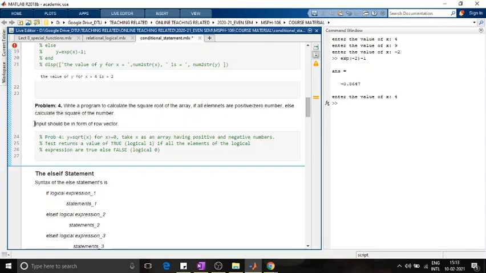It is given that your input is basically, suppose, a row vector, and you want to calculate the square root of the array if and only if all the elements are positive or 0, else if any number is a negative number, then you calculate the square.